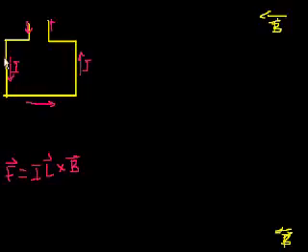Well, what would be the force of the magnetic field on this segment of wire? We could call this L, right? And that L goes in the same direction as the current. Current is just a scalar, but L is going down. Magnetic field is going to the left. Cross product: I take my right hand and put my index finger in the direction of the current, or in the direction of L, because that's the first term in the cross product, so that's the index finger. So my index finger goes down, because that's the direction of the current.